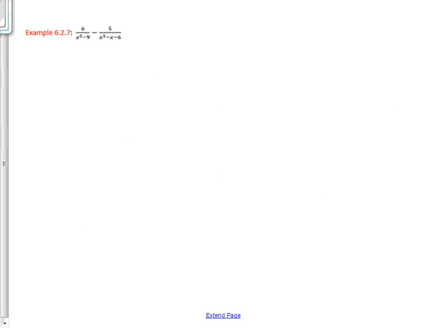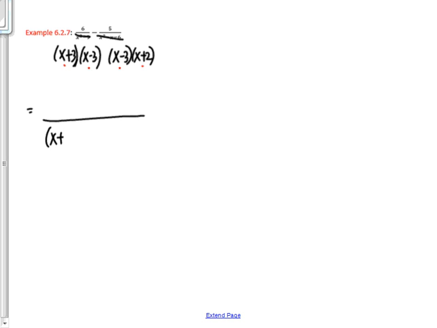All right, let's do it again. The first thing you're going to do is factor them if you can. You can. That one's x plus 3, x minus 3, and that one's x minus 3, x plus 2. So you factor. Draw a long fraction bar. Now let's put our common denominator on the bottom. I see 4 parentheses, and I get one of each. So I need an x plus 3, an x minus 3, and I don't need another x minus 3, but I need an x plus 2.